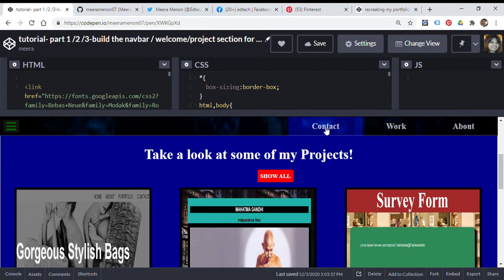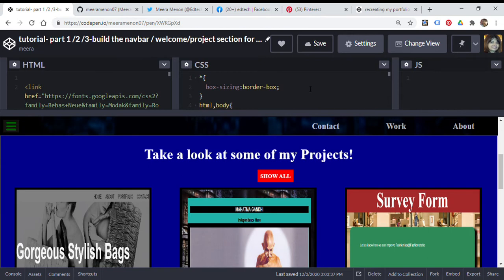Then you have your contact section, which we haven't done. Here you'll have to put all your social media contacts. So let's get started without wasting much time. At the end of it, I will again show you what all parts we have done by clicking the respective parts. I have also opened up all my social media pages so that I can insert the required links. Now, one more thing before we start.